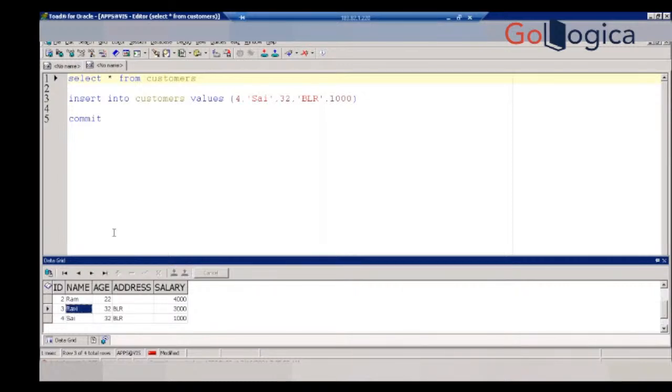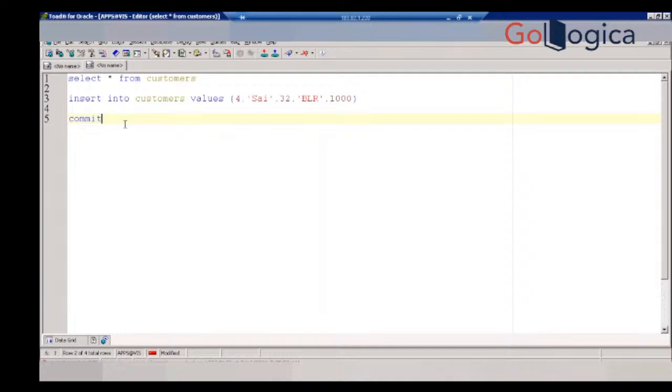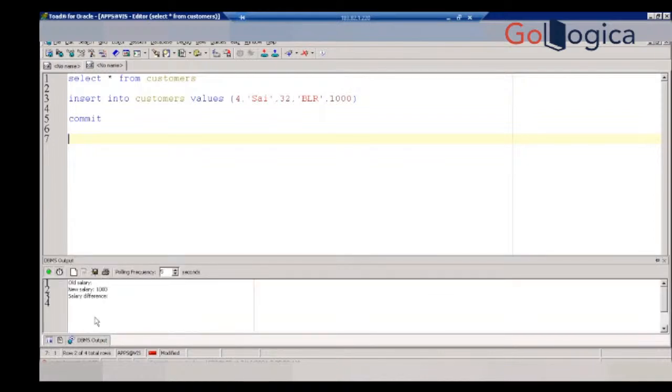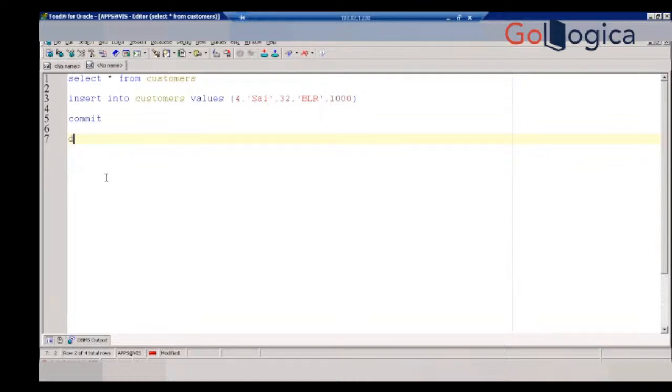Now suppose I want to delete the record with row number 2. What are we going to do? Let's clear this. Delete customers, delete table name, right?